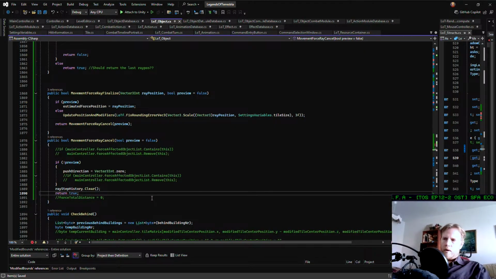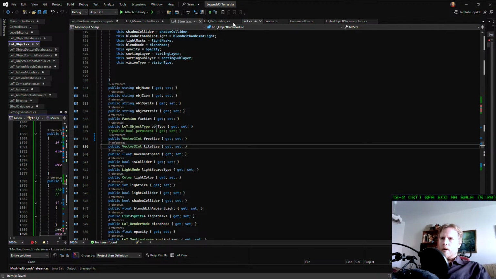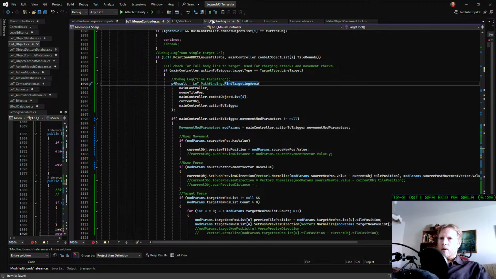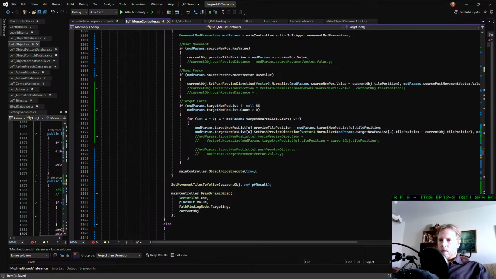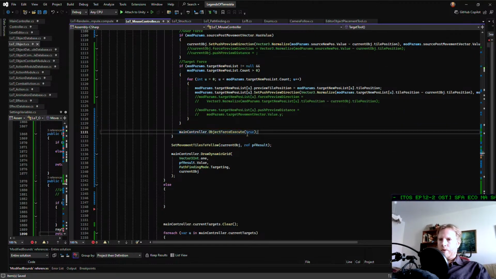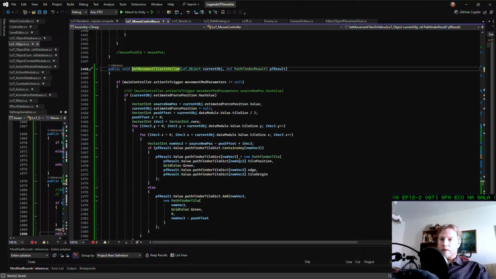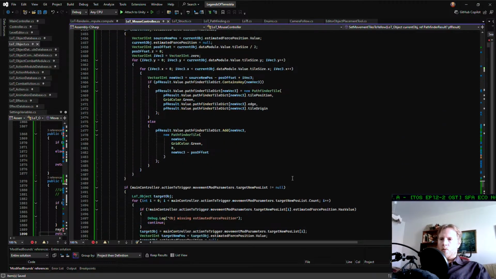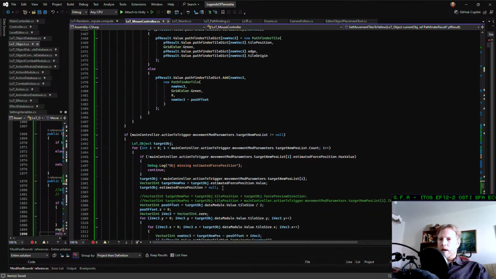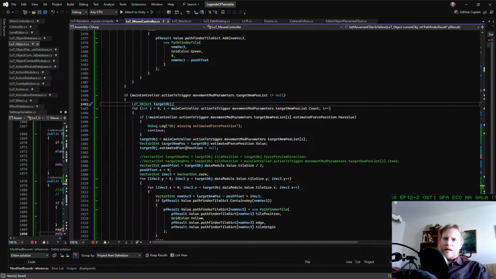It's one of those things where I really don't like doing it like this, and I do it way too often. Where I do the force execution here, and then here I set movement tiles to yellow, and in here is where I am resetting the estimated force position. Because it's just hidden somewhere, right?